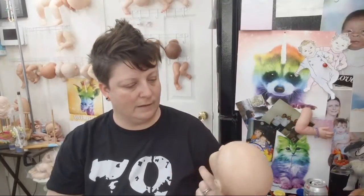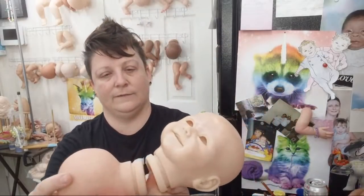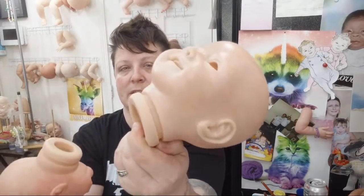So with this doll that I was just working on, we're going to bake it on this layer. Normally I probably would have done two burnt siennas, but this doll has more of a, let me show you. You can see the difference in the kit color a little. This one has more of a peachy, this kind of has a gray undertone. It's not as peachy as the other one, but it is peachy. It's got a brown peachy, not an orange. I just don't even know what to tell you.